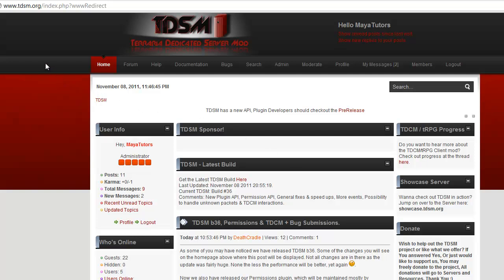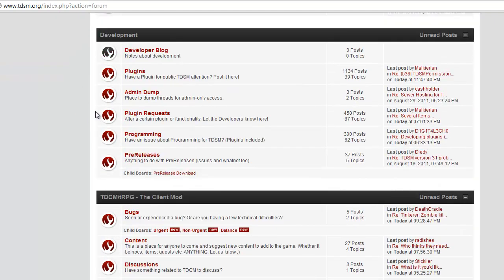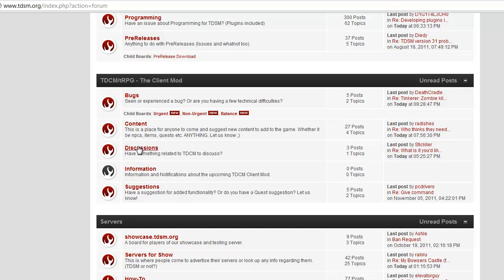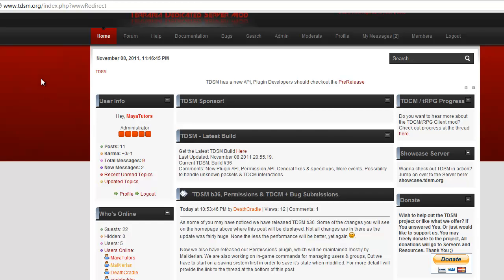And basically, if you want to do this, just go to tdsm.org, as you can see here. And by the way, all of these links are going to be in the description below. So once you get to TDSM.org, you can check out the forums. This is where you can talk about the bugs that you may encounter while using TDCM or TRPG, and you can also talk about new content you'd like to see added, have discussions, get information, and post other assorted suggestions. But if you don't want to do that and you just want to download it, it's very easy.